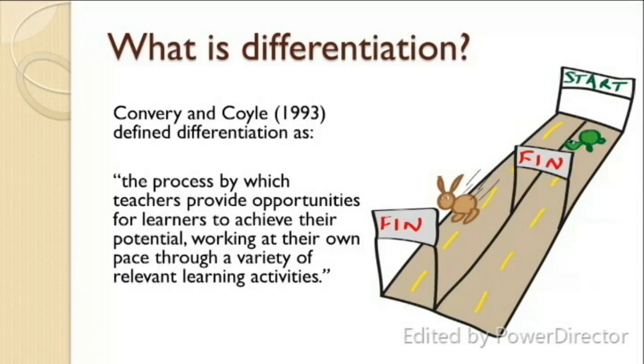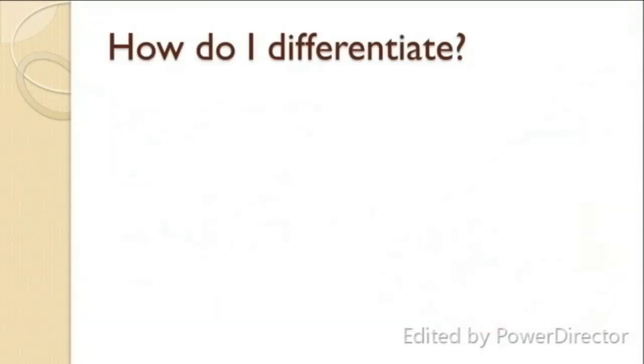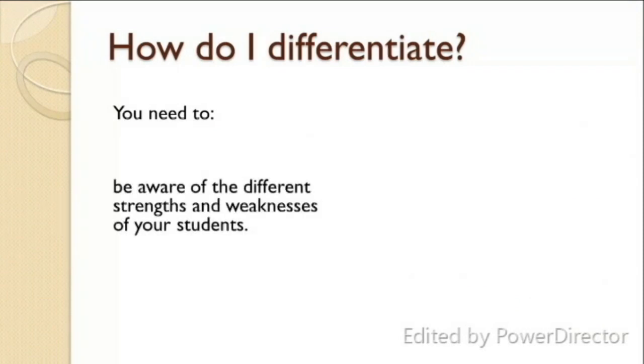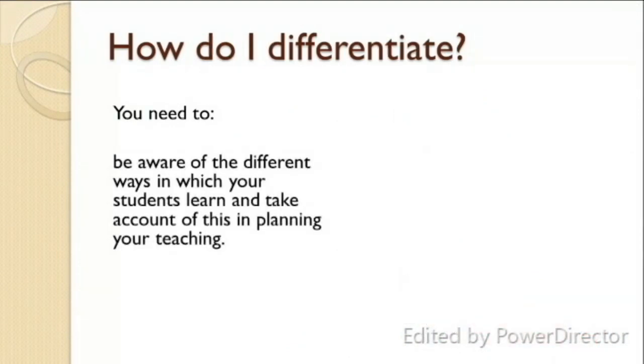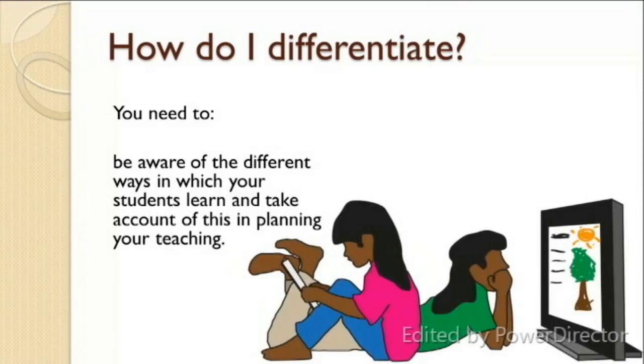How do I differentiate? This must come to your mind as a teacher. You need to be aware of the different strengths and weaknesses of your students. Once you know it as a teacher, only then can you support your students to excel. You need to be aware of the different ways in which your students learn and take account of this in planning your teaching processes. Planning your teaching cannot happen in a vacuum. It is purely based on your learners.